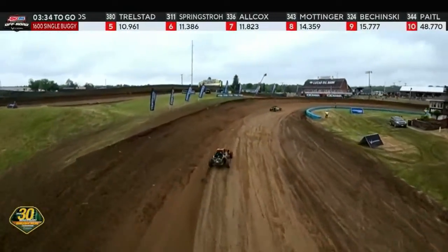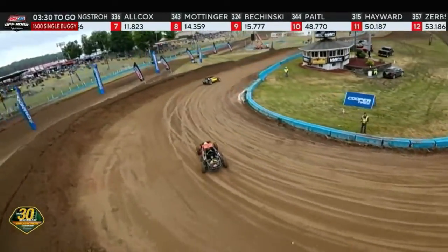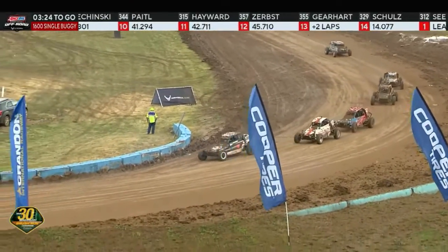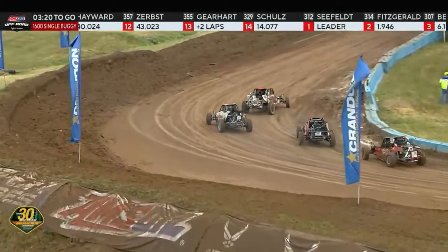By the way, fastest lap of the race so far is by Connor Schultz. So you talked about the speed that he has. Definitely shows that speed all the time in light buggy. But they're getting that car figured out. He's going to be a threat to win here this season, I think. Yeah, he's going to be a threat all year long.